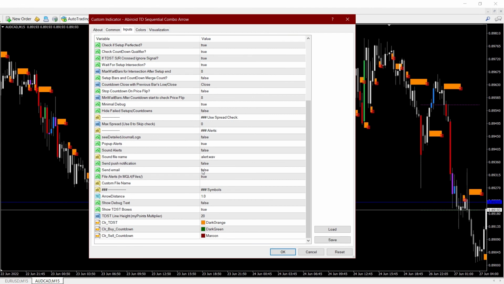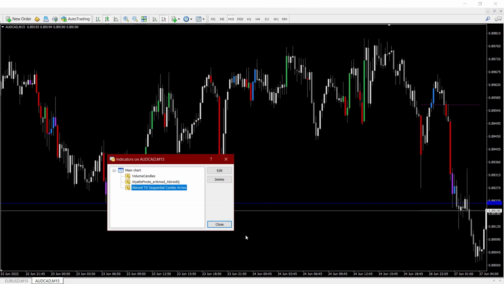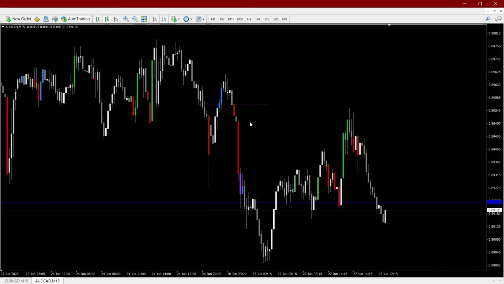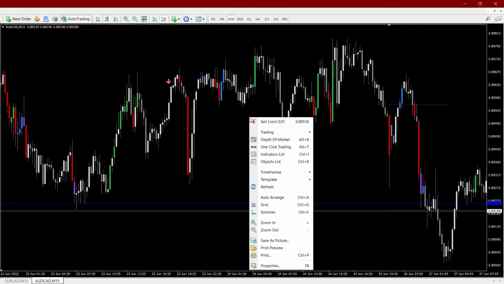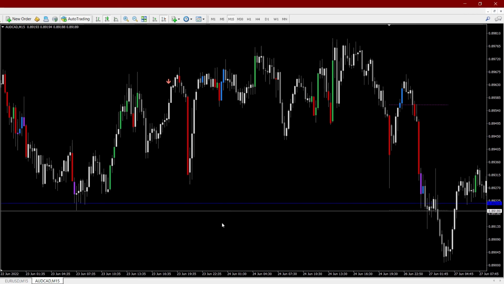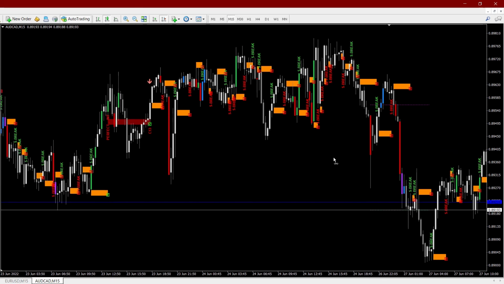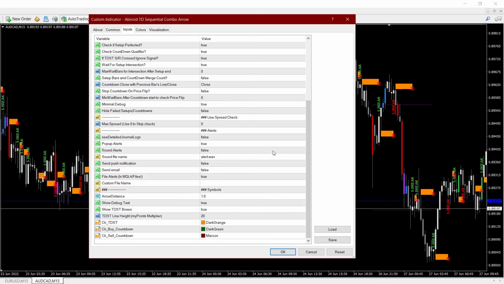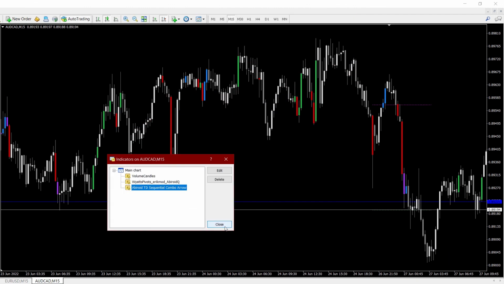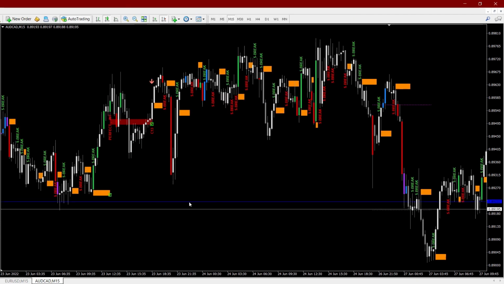And if you also want to hide all the TDST lines, this one, you can set that to false as well. Then you will only get the signals. So let me just go back to the original template. This has all of these symbols because I prefer having debug messages. You can also hide all of these failed setups and countdowns. If this is true, then all of these with the red crosses, the red cross marks, will be hidden, and you will only get these green ticks.